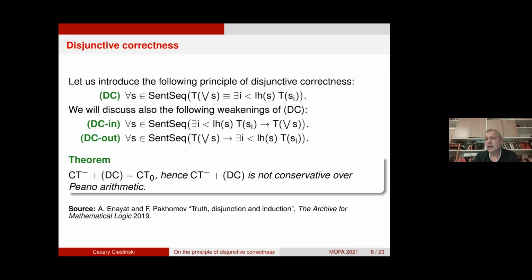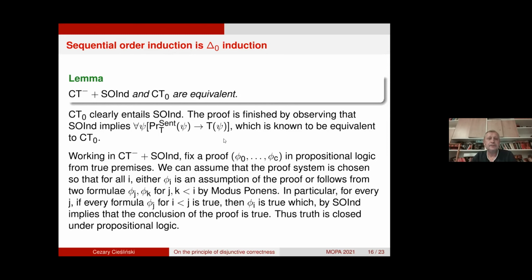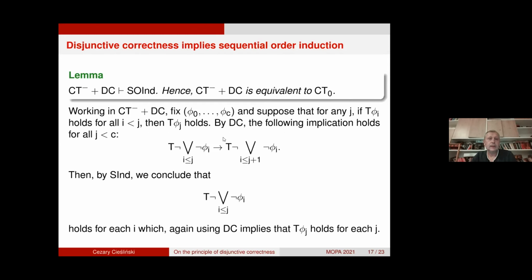It's rather about our notion of natural number. Natural numbers are such that whatever set of natural numbers you consider, it is inductive, whether it's definable or not. This is arithmetic, not a truth theoretic axiom. So here, DC and also by the same token DC out looks more like a truth theoretic principle. If a disjunction is true, then at least one disjunct is true. Okay, so this was the end of the proof.